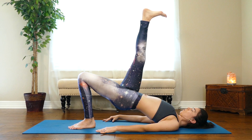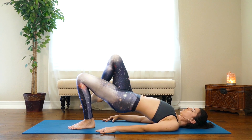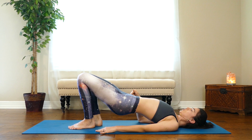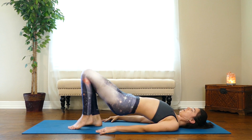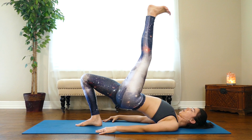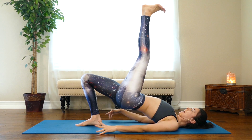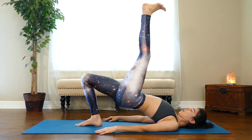Good. Stay for one more in and out. And then just as carefully place your right foot down. You're going to shift your weight into the right foot now. Free up your left knee to draw in and then send your left foot up to the ceiling. I want you to feel the action of rooting down through the right foot and lifting up through the left.